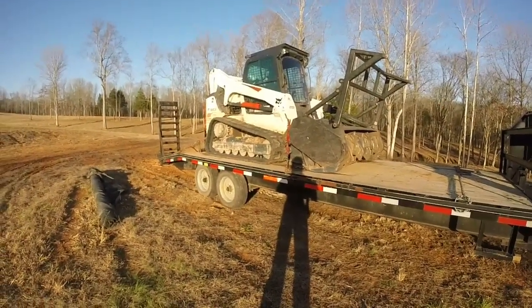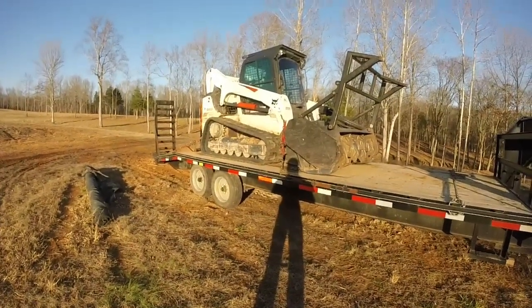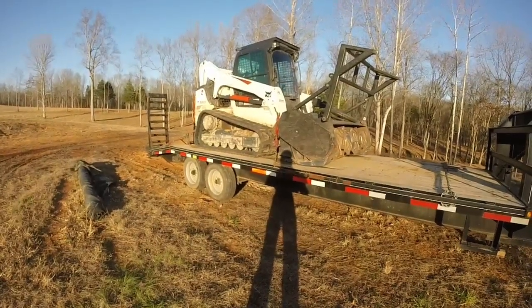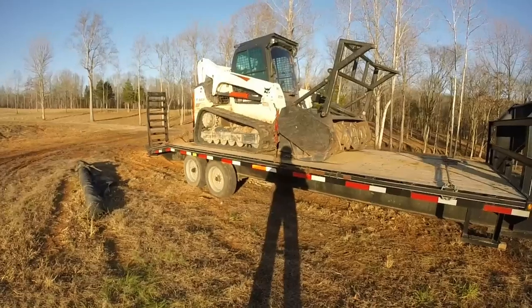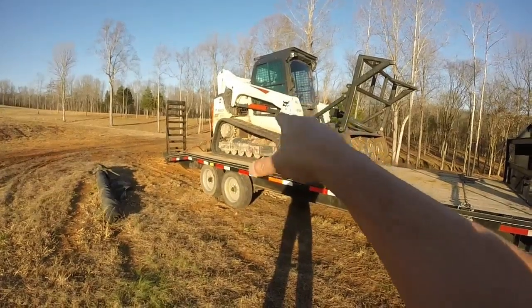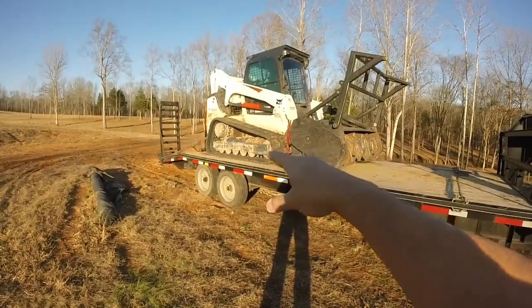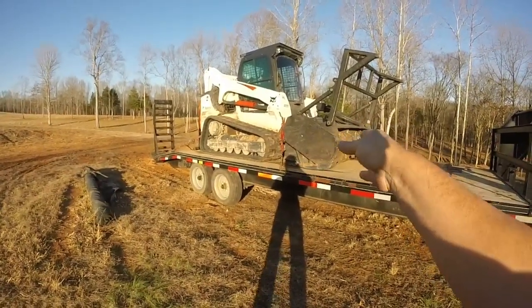Part of my decision making was optimizing the equipment. I didn't want to go so oversized, which leads to more expense. I wanted to get what safely worked for the equipment that I have. So again, this is about an 11,000-pound machine, with a 2,200-pound cutter head. So that's 13,200 pounds.